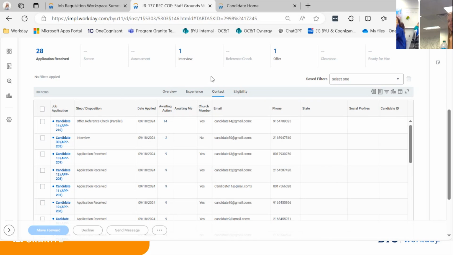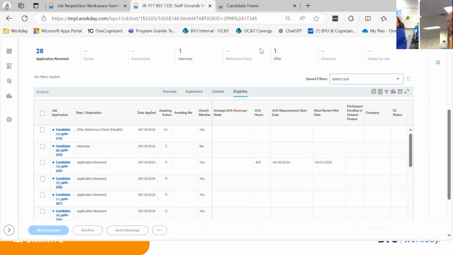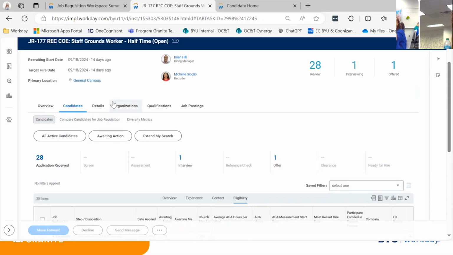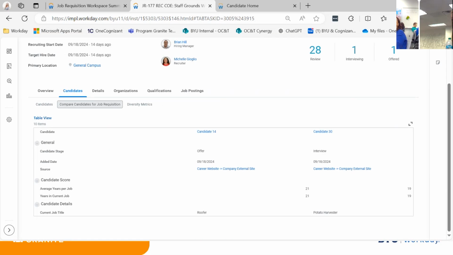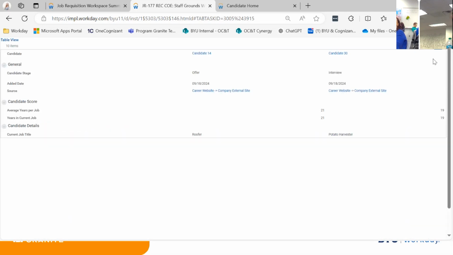When the DMBA, can you go to that next one? Yes. DMBA integration is finalized, like candidate 13, the information will pull in there, and that'll be a quick screen for you to check for halftime and things like that. Yeah, so those tabs are really good. But then, even if you scroll up above, the compare candidates is another feature. Just next to candidates. There it is. Thank you. Again, like with athletics, you can compare. Can you make it bigger? Show more? This way or no?